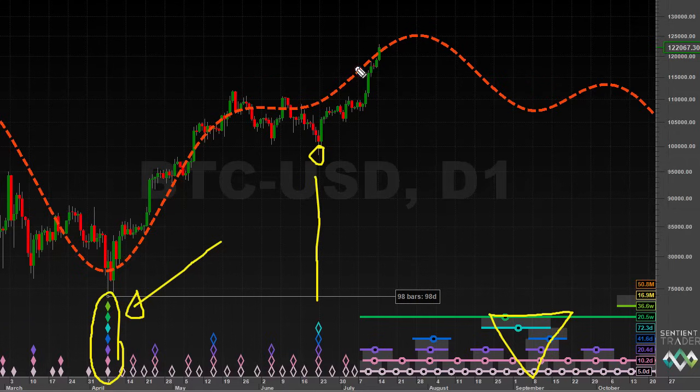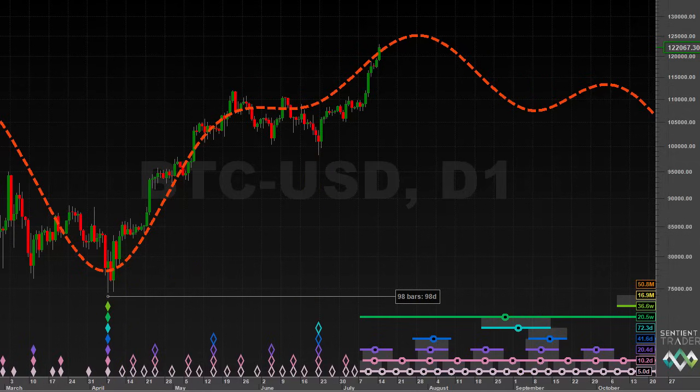You can see the composite model line is showing a rise up to a peak which lies slightly ahead of us, and then a move down into this 20-week cycle trough. Notice that Bitcoin has only just today, I believe, achieved the target that we identified many weeks ago. I don't even remember when it was. It was probably sometime in May or perhaps early June that we identified a target of $121,000.